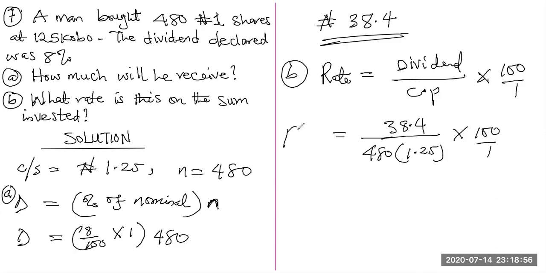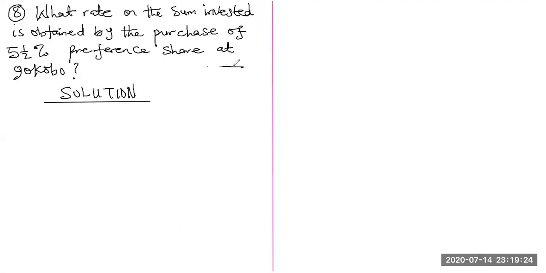So this is our rate or our yield. And of course, when we simplify with a calculating device, we have 6.4% rate. So this is very poor from this company, because in a whole year it is 6.4%. If you divide by 12 to get the monthly figure, it's going to be about 0.5% per month. That's too poor.